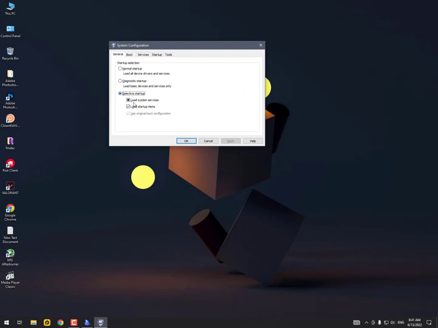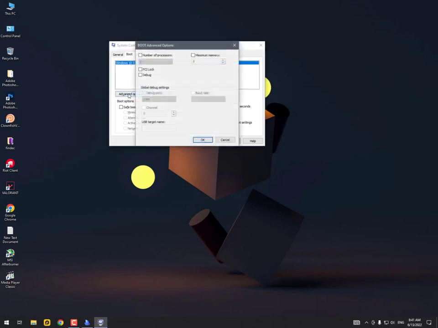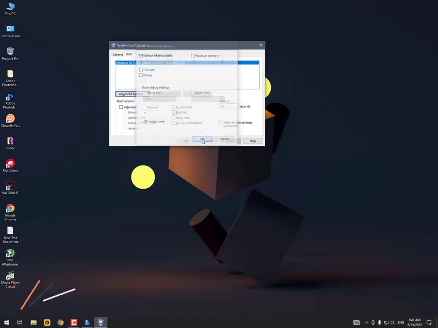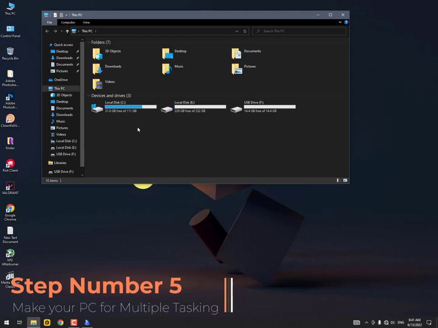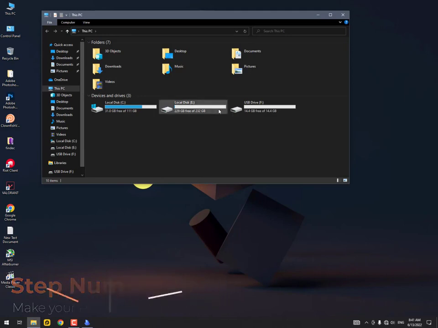Now sometimes it happens that Notepad and some other files open automatically on your desktop. You can simply select Normal startup and your Windows will operate normally as it did the first time. So simply select that option and hit apply. Okay, that's it. Now click on the boot advanced option, number of processors, select the maximum number of your cores, hit apply. Okay, now let's move on to the last step.